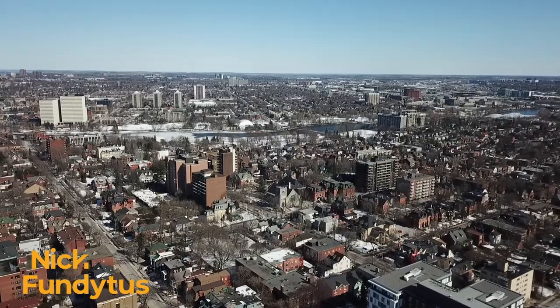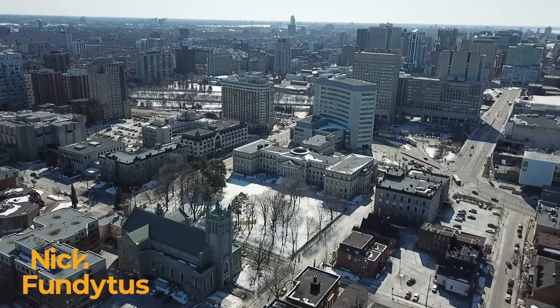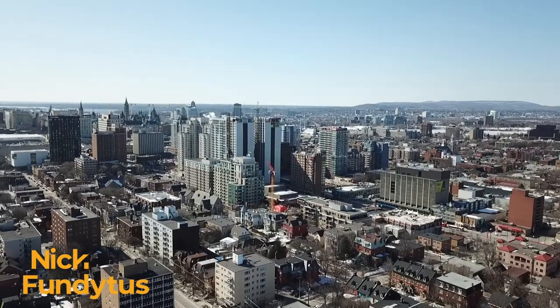You can find a little bit of everything here, from the glass towers at 20 Daly and the Rideau Centre, all the way to 100-year-old homes and embassies along Range Road, to student housing from the University of Ottawa. Compared to everywhere in Ottawa, this may be one of Ottawa's most diverse neighbourhoods. The people who live in Sandy Hill are a mix of longtime residents, students at the University of Ottawa, families and professionals who walk and bike to downtown.